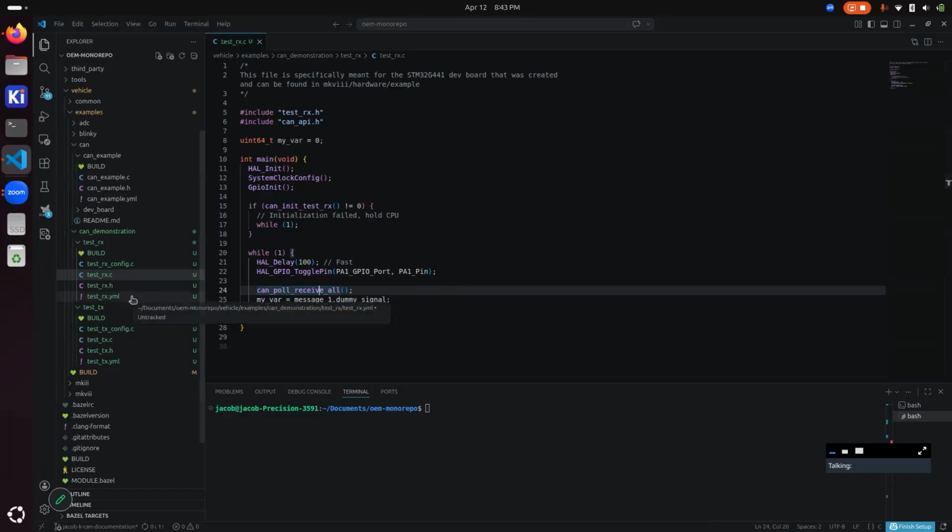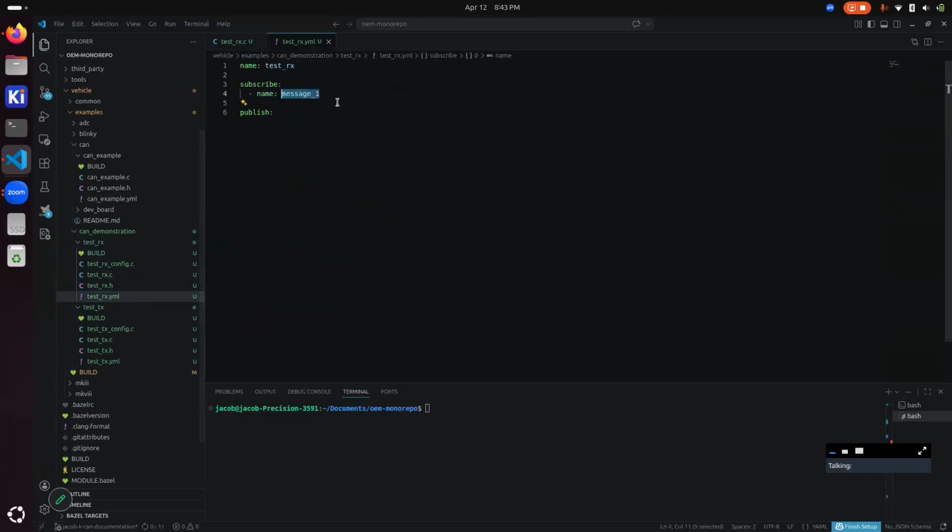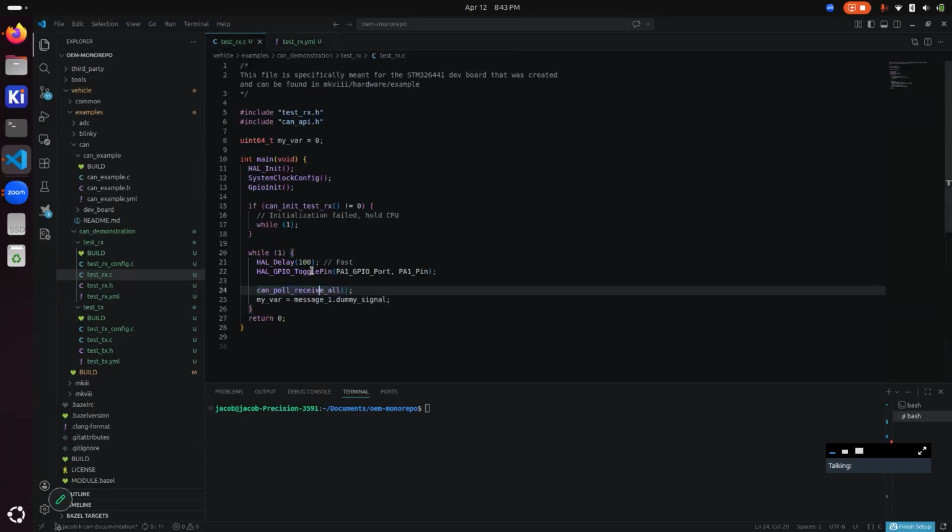And as a reminder, for this node, if we take a peek at the YAML file, we see that there's exactly one message that this node will receive, and the name of that message is message1. So seeing that, we know that the CAN API will automatically create a struct with the same name called message1.